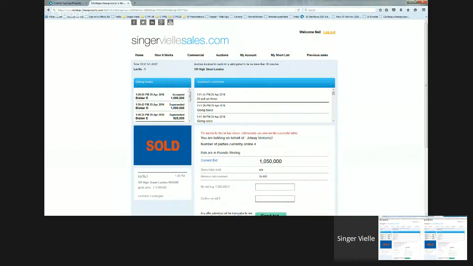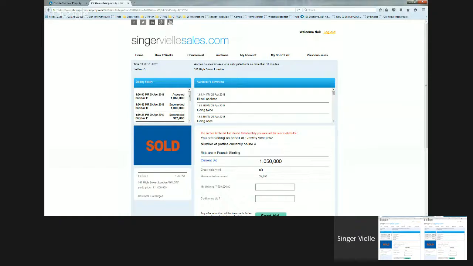And at that point, the contract has been formed online. An instantaneous memorandum of sale will be emailed to all parties. It will be recorded in the back of the system, and the bidder knows he's got to send the deposit over, and the deal's done. The property's been sold for $1,050,000.